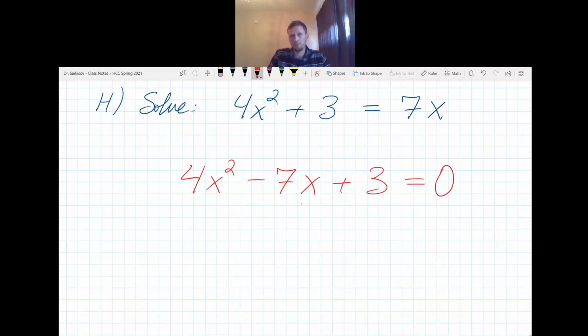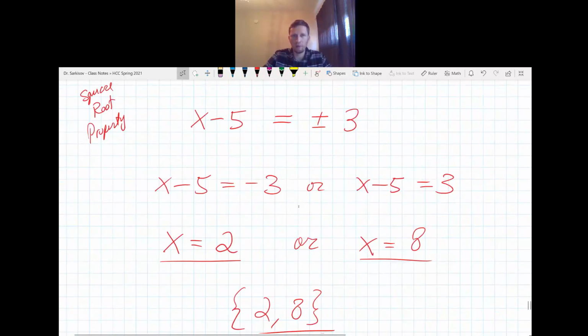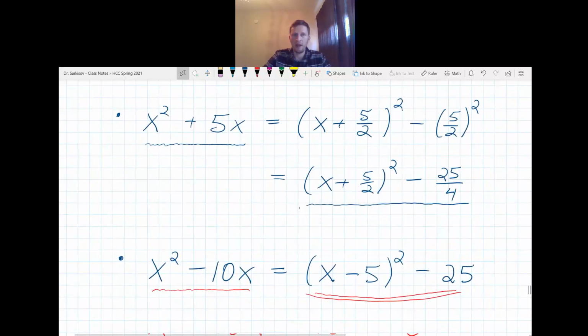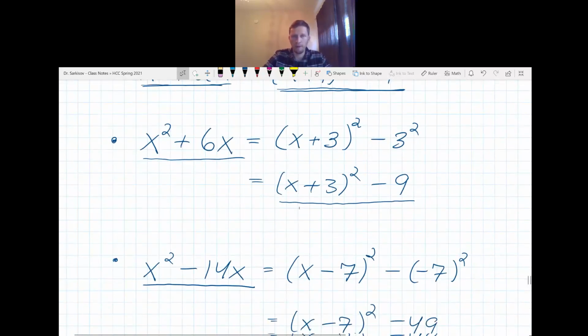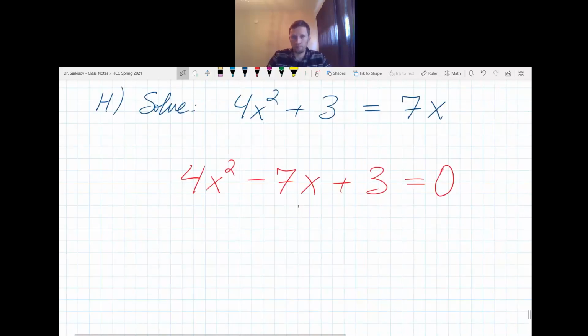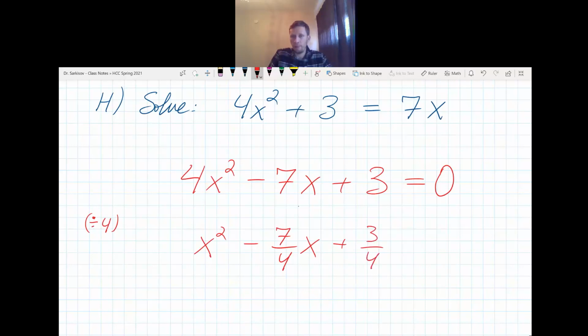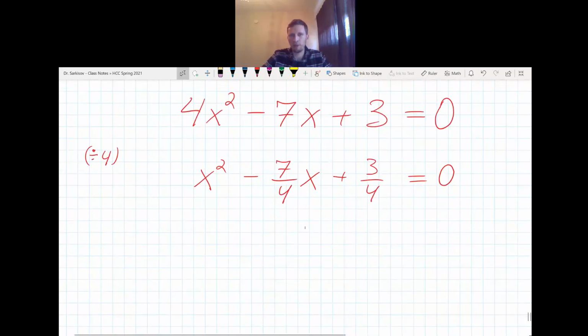Now, how do we use the completing the square method? First of all, I like x squared, right? Look at this, every one of these dotted ones, x squared minus 10x, x squared plus 5x. I want 1x squared, not 4. Divide everything by 4. The 4x squared divided by 4 gives you just x squared. Unfortunately, that becomes a negative 7 over 4, 1.75, but it's 7/4, and then plus a 3/4. I divided everything by 4, equals 0. I don't think it looks nice, but at least we're ready to complete the square.